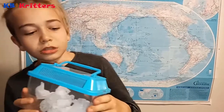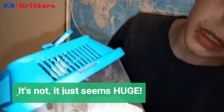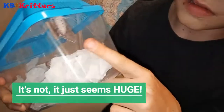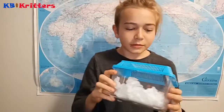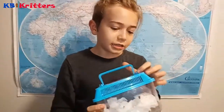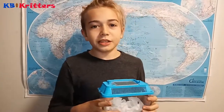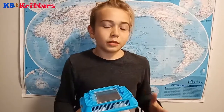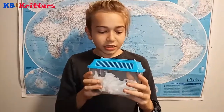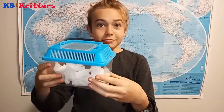Anyway, I also caught this hawk moth. It's an Australian privet. I don't know if you can see it in there, but it's the biggest moth ever. Here, there's my finger in the moth. So, anyway, yeah, it's the biggest moth I've ever seen. The larvae feed on small shrubs and bushes, and the adults just feed on normal flowers, like a butterfly. So anyway, yeah, they usually take flight at night.